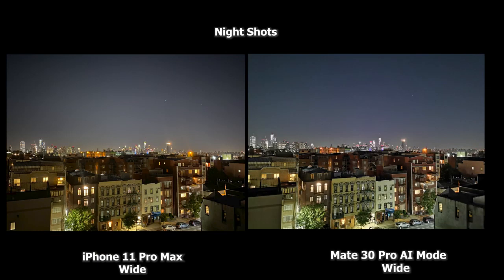These couple of shots are just showing all the different lenses. This is the main lens on both cameras. The iPhone is moving towards the yellow hue, while the Mate is going to much more of the lighter, whiter spectrum. Both images are good — there's really nothing wrong, I think this may be more of a preference. I do like what the Mate 30 Pro does because certain parts of the image, like the buildings in the foreground, look brighter and I can see those buildings and the lighting in there, as opposed to the darker look and yellow hue on the iPhone.